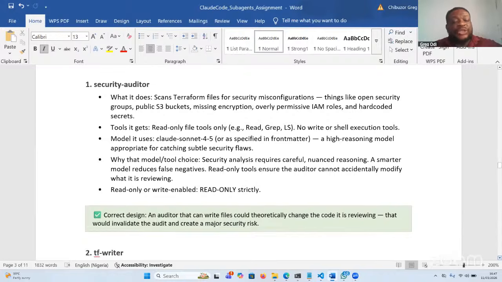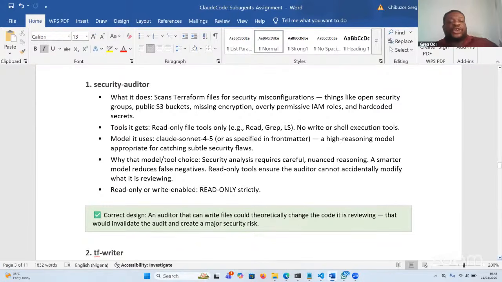The tools it gets: read-only file tools only, e.g. read, grep, ls. No write or shell execution tool. So the security auditor does not execute shell commands and has no write tools either. It just does the read, the grep, and the listing of your folders.